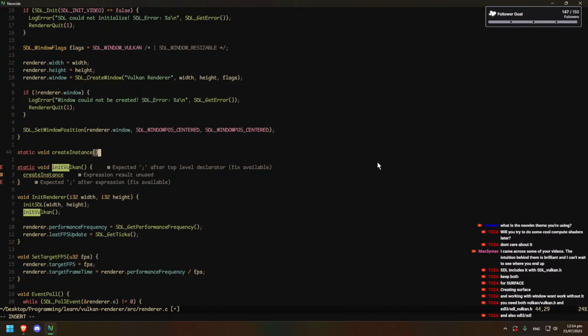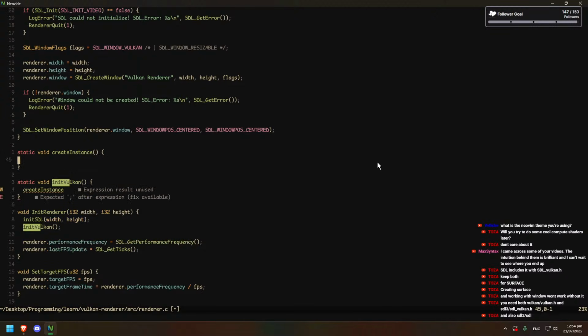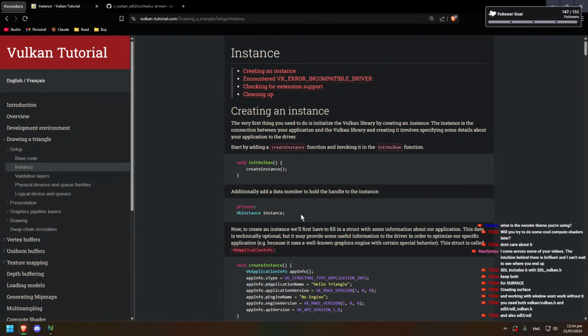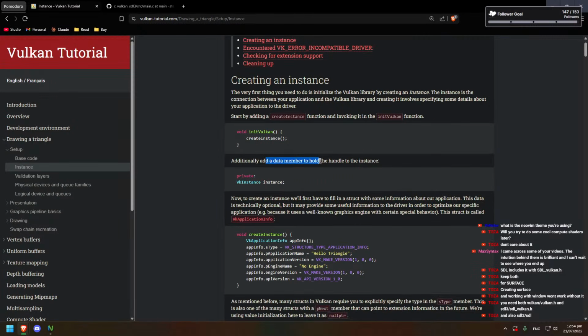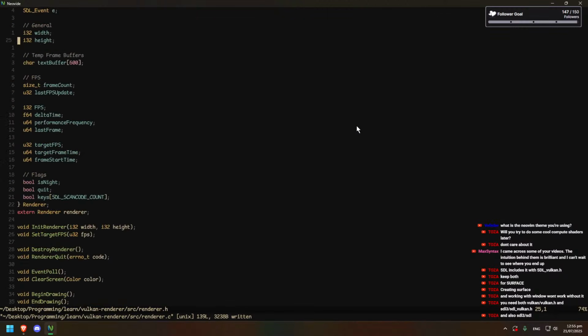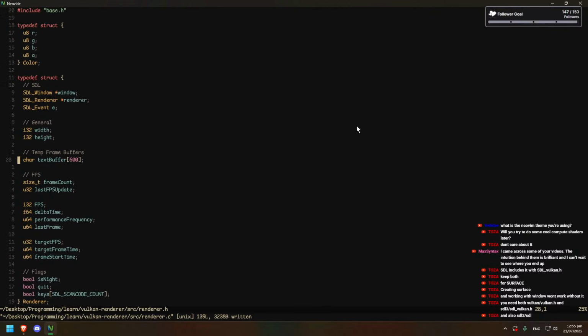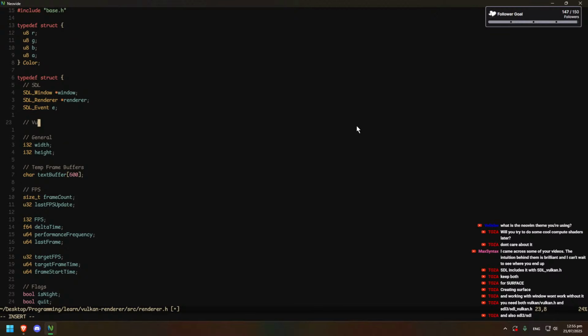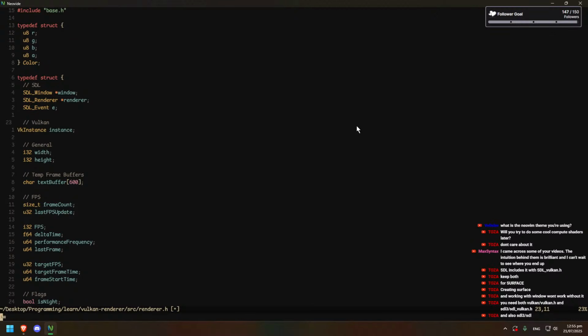Oh god, my A key is not working. Additionally, add a data member to hold the handle of the instance. Alright. Let's add a member to our global state. I'll keep it like this for now.